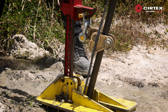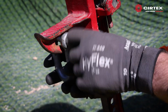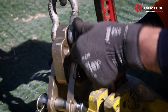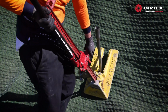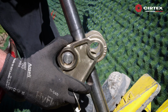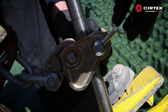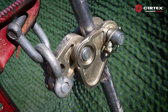Next, let's remove the drive rod sections using the stressing jack. Firstly, connect a D-shackle to the stressing jack. Then connect the rod remover clamp using another D-shackle. Place the stressing jack over the exposed drive rod section. Remove the locking pin from the clamp and slide the clamp over the rod, making sure the long edge is facing the slope. Reinsert the locking pin and lock it in place.